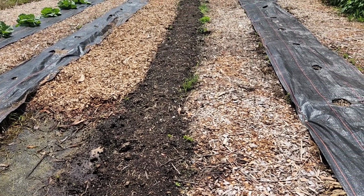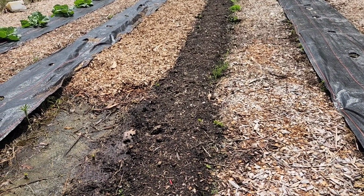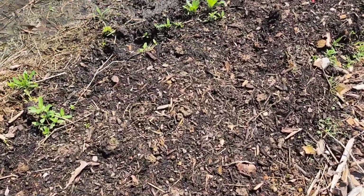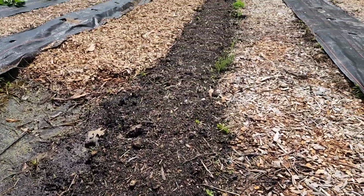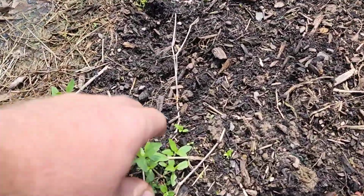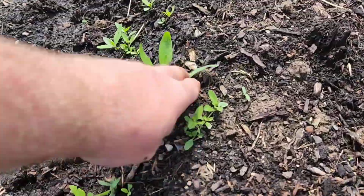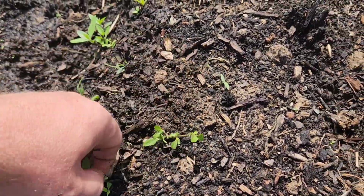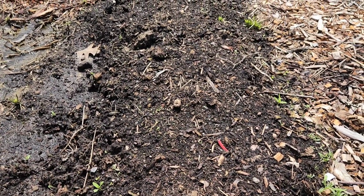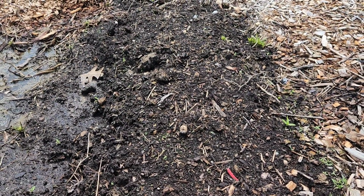We like to get multiple crops out of each one of these rows every year. So we try to go ahead and get fertilizing done early, so we don't have to deal with it later. As you guys can see, it's mostly flat, 18 inches wide, all the way down. We got a couple of weeds here. That's not too bad. We'll just go ahead and pick these out, knock off the soil. Now, as you guys can see, 18 inches across, it's nice and flat, and it's ready to go. So now I'm going to get out my beans and we're going to get to planting.